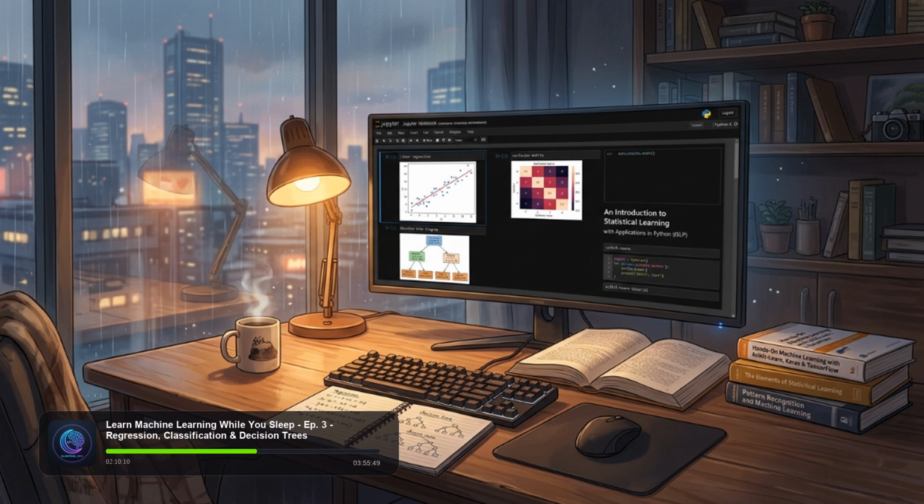Equivalently, the algorithm maximizes variance reduction. Variance reduction computes the total sample variance of the target variable in the parent node minus the weighted sum of target sample variances in the left and right child nodes. The algorithm searches across all p features and all candidate thresholds to find the pair that yields the largest reduction in target variance. In a classification tree, using raw residual sum of squares is inappropriate.